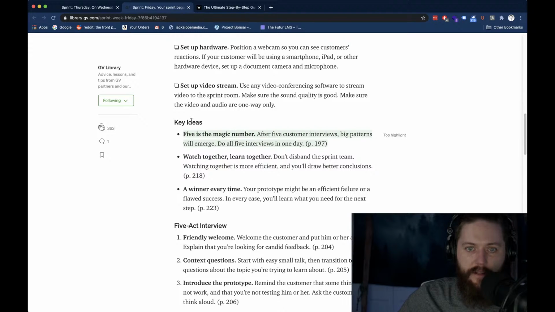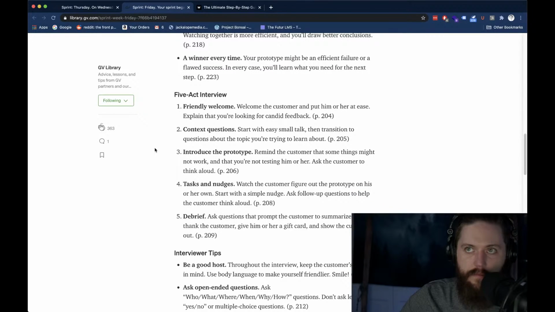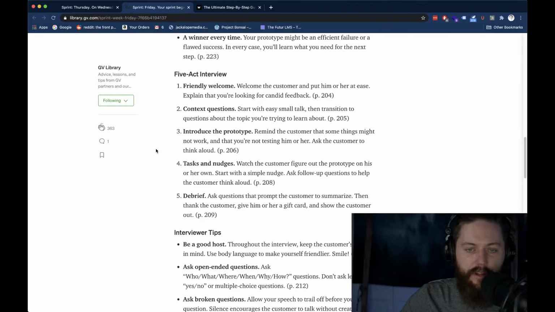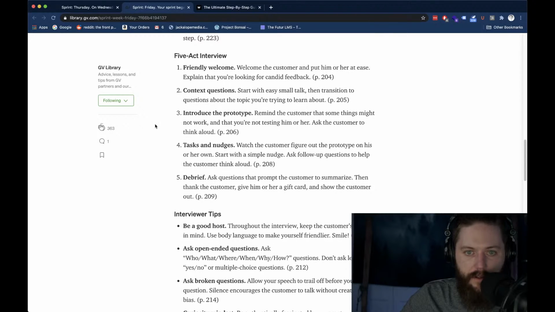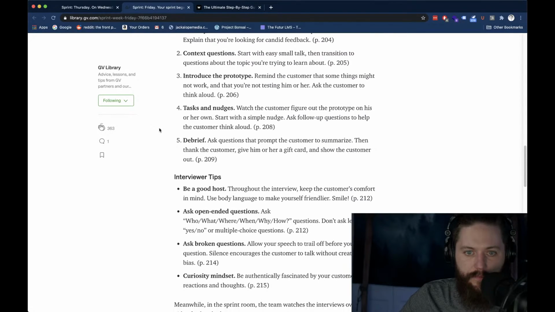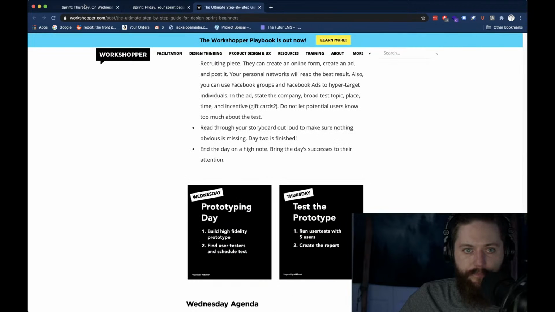I'm not going to be setting up all the hardware since this is going to be a remote sprint. I think it's best done, we don't need to do Zoom. I'm going to do it pretty informal on this one, so I'm just going to send links to the prototypes and just message some people to get their input on it. So yeah, we're not going to be following this exactly since it's going to be a little more open-ended.